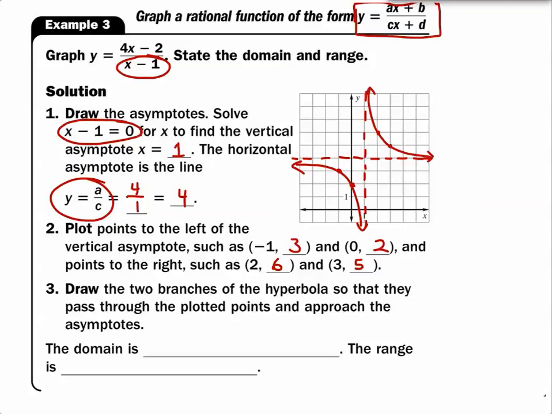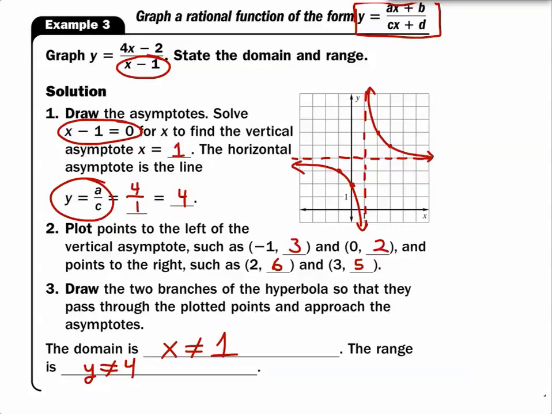The domain is, now here you need to look at the asymptote. So this gets a little bit trickier. For the domain, you can't use the vertical asymptote, and that vertical asymptote is at 1. So the domain is all the x numbers except for 1. And for the range, look at that horizontal asymptote, because you're not going to hit that asymptote. That asymptote was up at 4. So you're going to hit all the y values except for 4. That's all there is to this.